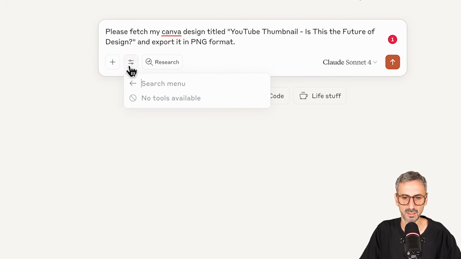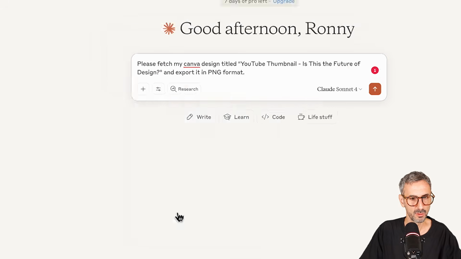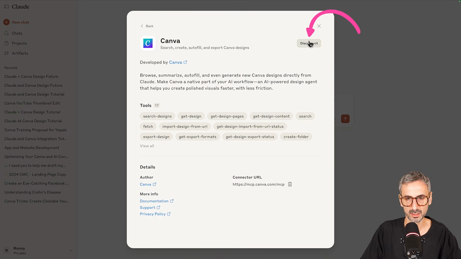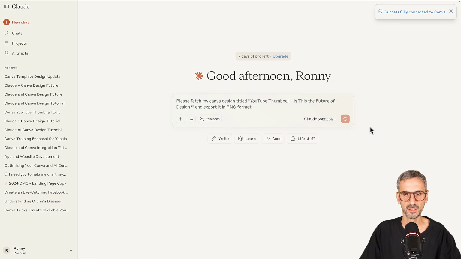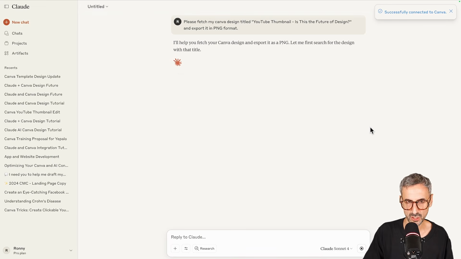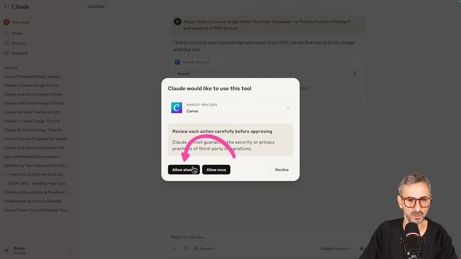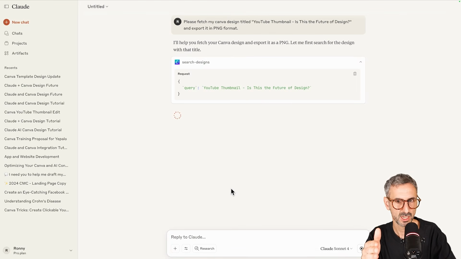Oh, you see, it's again disabled, so I need to connect it again. I really hope they improve on that. See, and it's not disconnected. Actually, it seems connected. Okay, let's launch it. This shouldn't be too much of an issue. Okay, I will fetch. Okay, so I'm gonna allow it. So you see it's fetching this design.